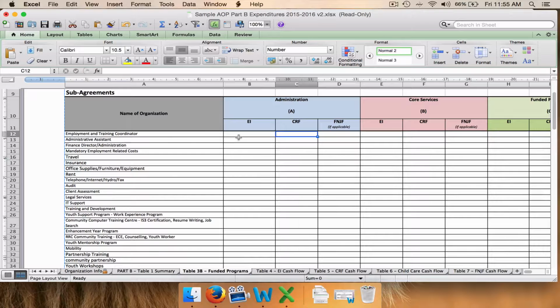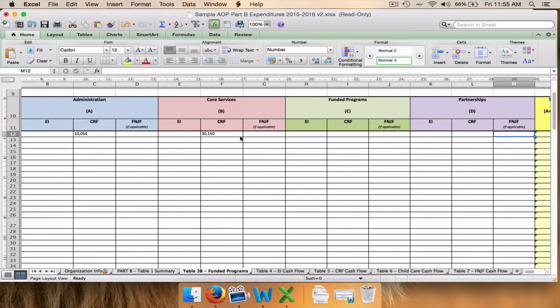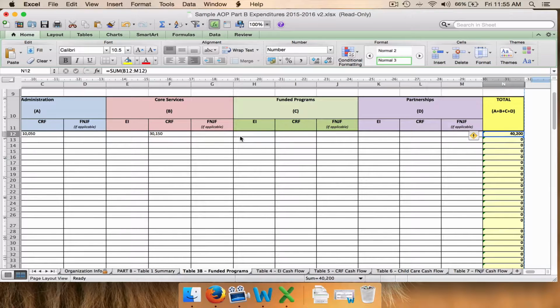So we're going to plug some numbers in here. There we go. So let's take a look here. It totals itself at the end here at the far right. Okay, so that's the salary of the coordinator.